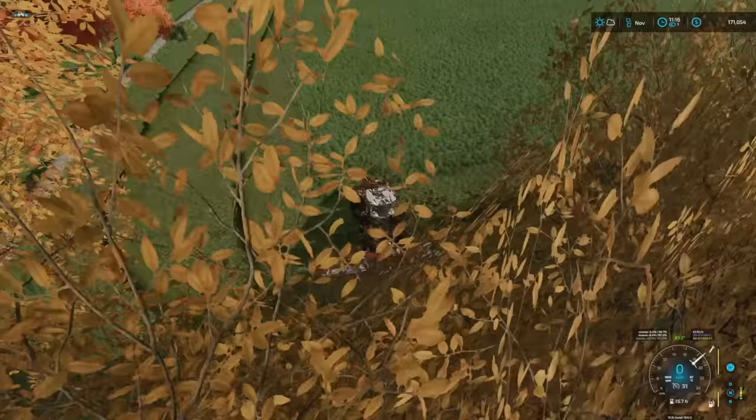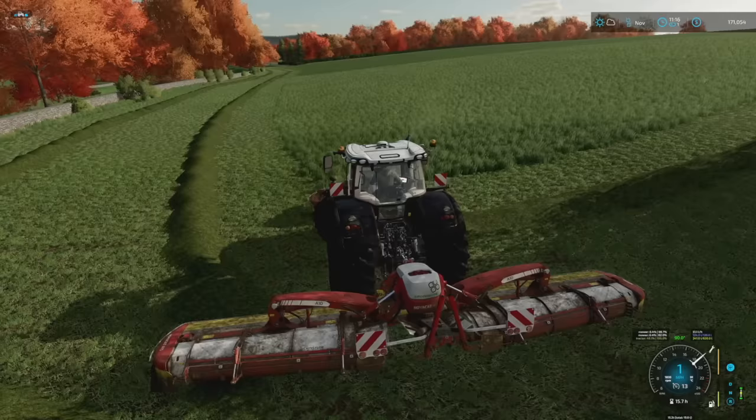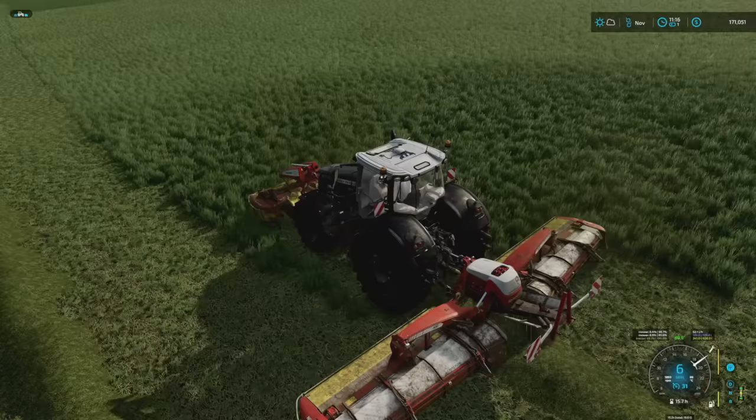Yes, sir. All right, let's line this up. I'm going to try and offset it just a little bit, because if we come in here, we could see it does go over just a little bit. So we're trying to line this up, see if I can get to 90 degrees. About right there is good. Hire worker, and they're going to do their little thing right here. Hopefully they don't miss too much. All right, and off they go.